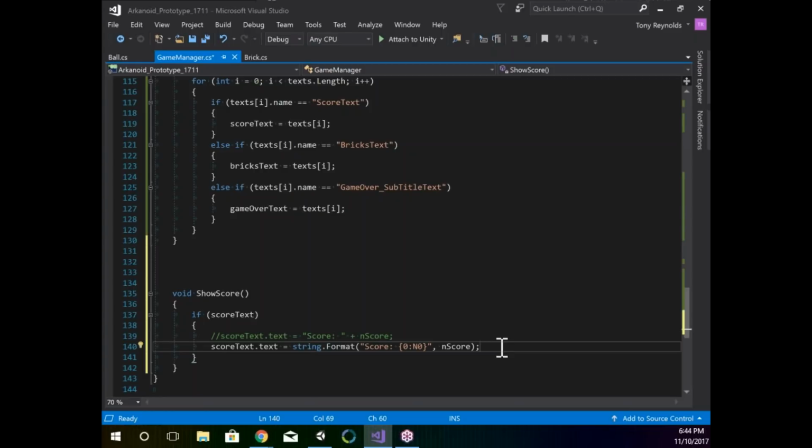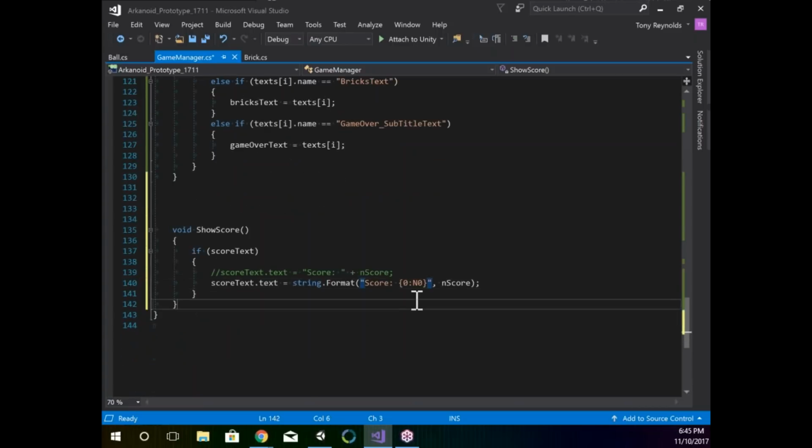Well, the period 00 at the end, I don't want that. So I believe that's what this second 0 represents. It means don't give me any additional information. The N is what triggers this is a number, add the comma notation. Those two are what really matter. And then the colon is what gives us the indication that all the stuff on the right is what's going to customize this. Okay, so that'll get us our score with a comma.